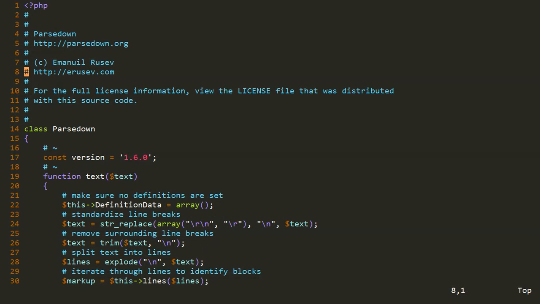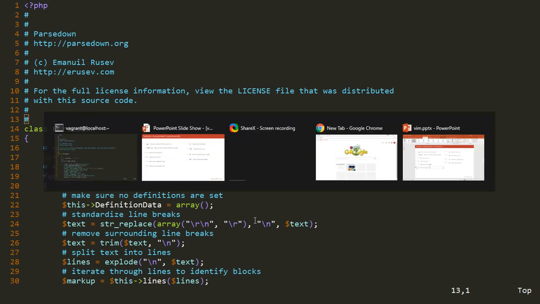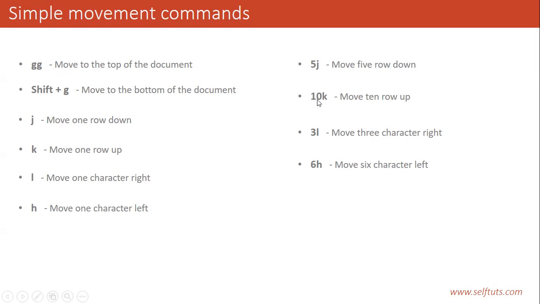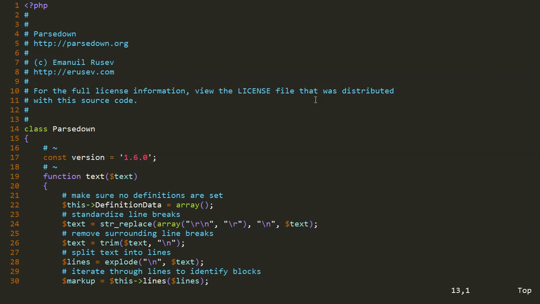Suppose I am at row 8, I'll first press 5 and then J. So see, after adding 5 to 8, it takes me to row number 13. Same way, if I have to move 10 rows up, I'll first press 10 and then press K. It will take me to line number 3.